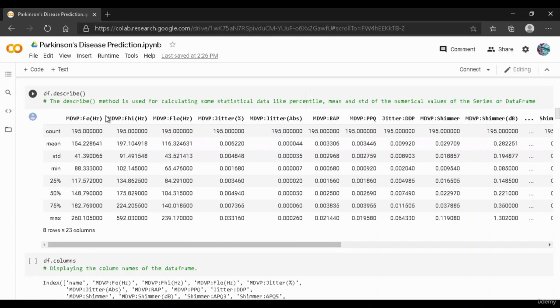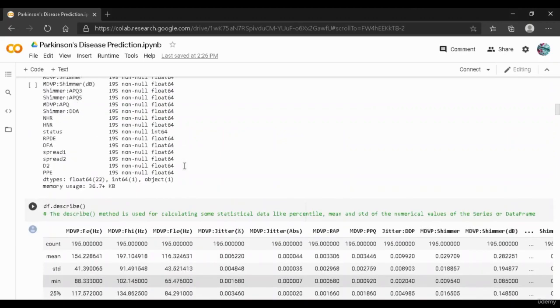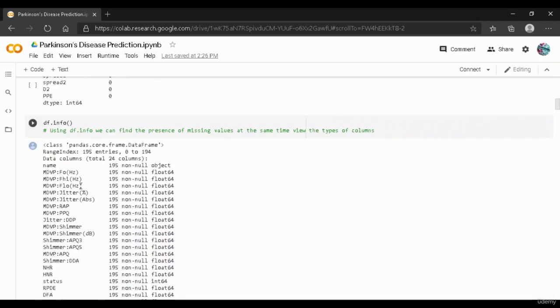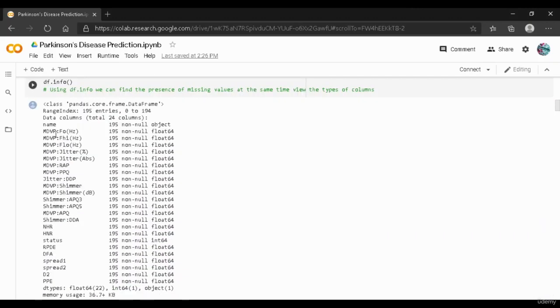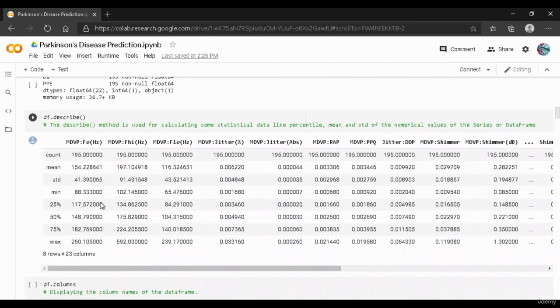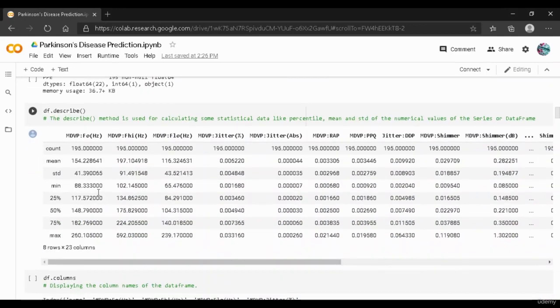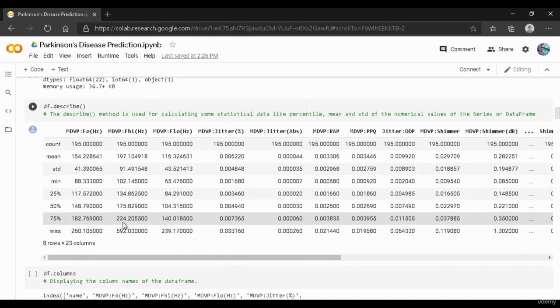If we had any categorical data, then we would not get any values over here. Like we had a column called name, and then we had a column called MDVP. And over here you can see that we do not have any column called name because it is of categorical type. And over here you can see that we have these 8 rows and 23 columns.